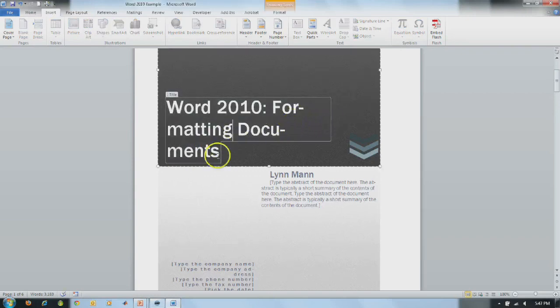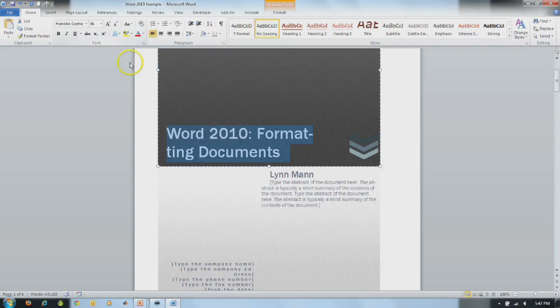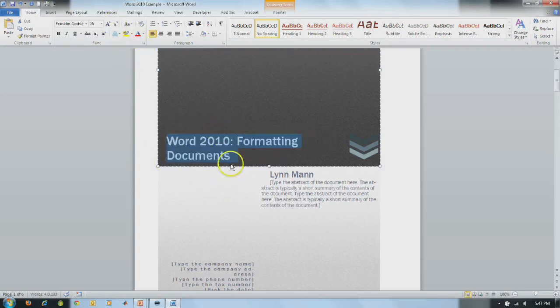So I'm going to go ahead and change the font. I'm going to make it a little bit smaller, just so it fits on the page a little bit better. There we go. That looks a little bit better. I'm even going to add a break in here if I can. Or we can bold it. Well, I'll leave it be for now. I might fiddle with it later, color it differently.